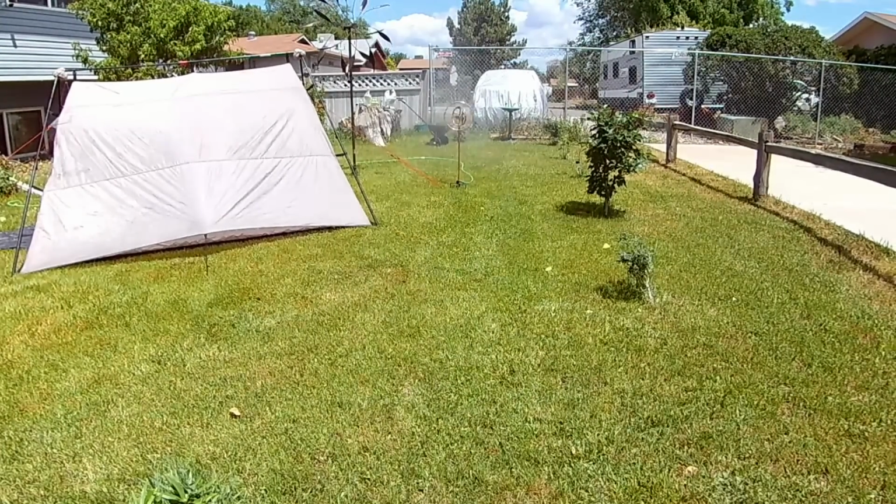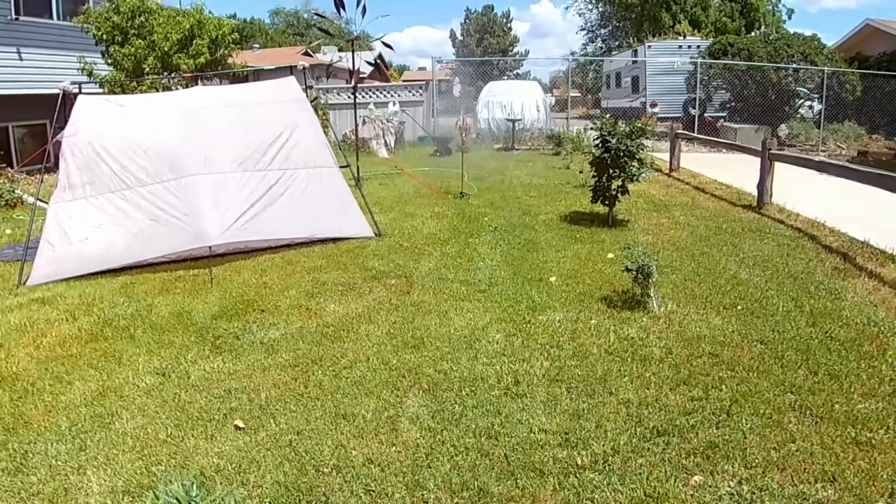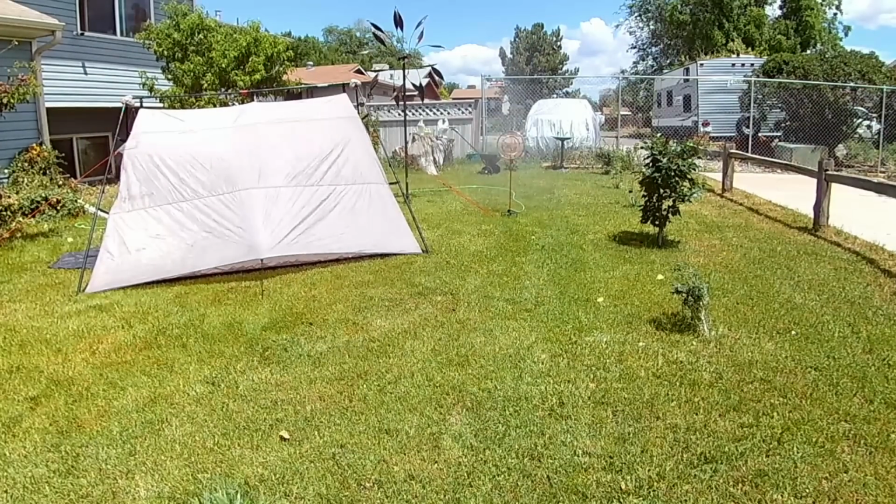All right, and here we are on the backside with that big, huge window. All right, we'll let that go for a little bit.